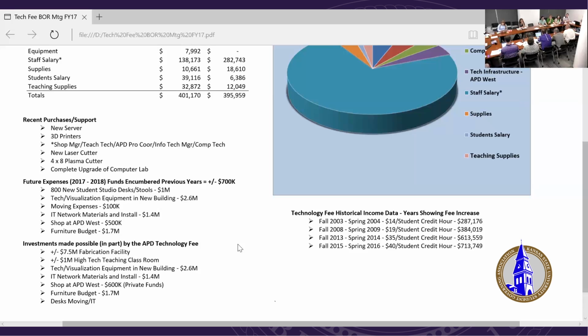So that's one of the things we're looking at right now. We've got other equipment coming in, but I told you we leveraged the fee to move forward on the $60 million building project, and we also leveraged the fee for donations. From my viewpoint, we went from a college that averaged about $1 million of donations a year to, in the current campaign, having raised just shy of $30 million, which means we're averaging closer to $6 million a year right now. That's often because one of the things I'll say to an alumnus is, you know that my students pay more money in technology fees than you pay in tuition. Let's talk about how you can support them. So that's kind of where we're going.